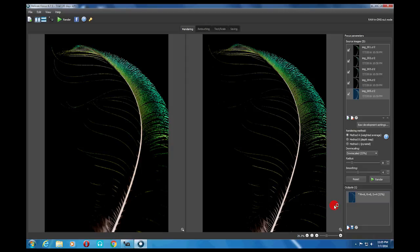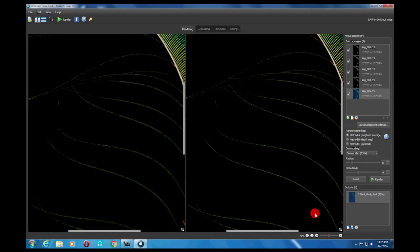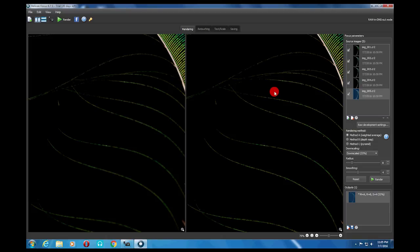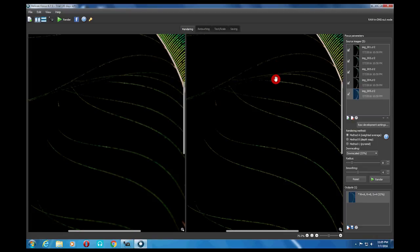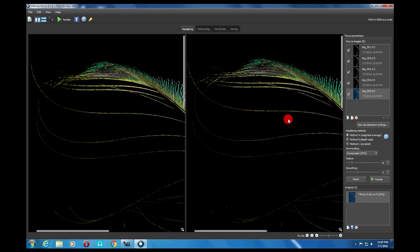And it has completed the image. It's all finished. Let's zoom in and take a little look and see how things look. That's at 75%. Now, one thing you can do if you need to move the image around, if you hold down the space bar, your cursor then turns into a hand. And we can move up into the image and see if our focus points held true. And things look pretty good overall. I think there are some points that will require a little retouching.